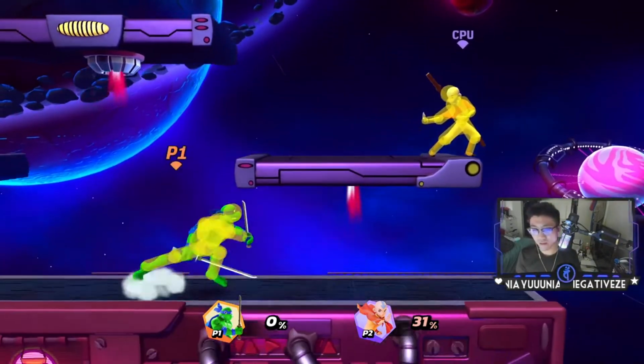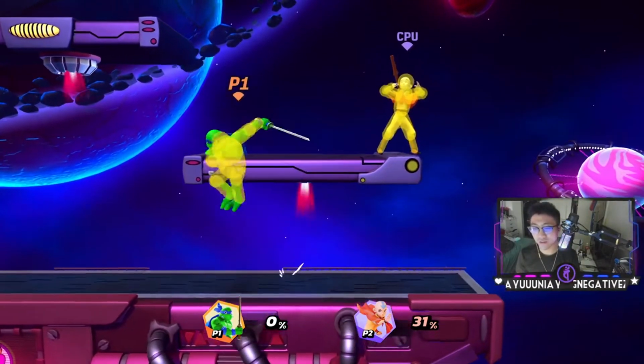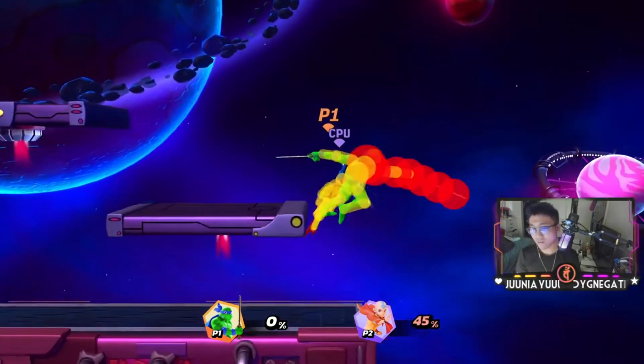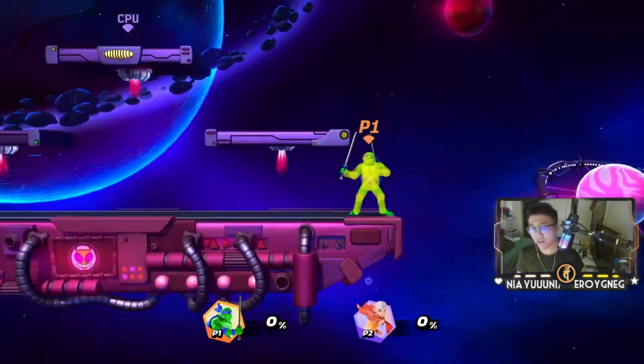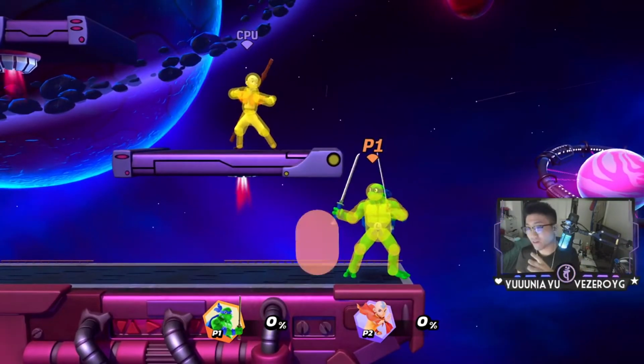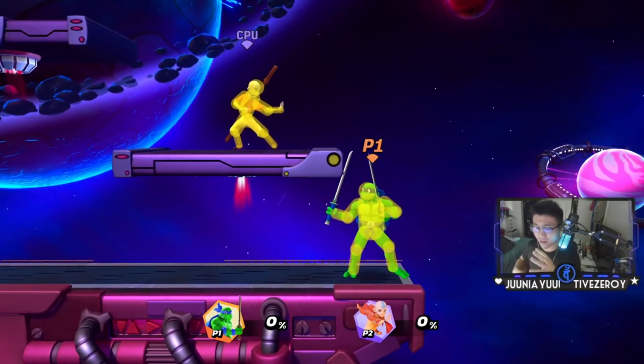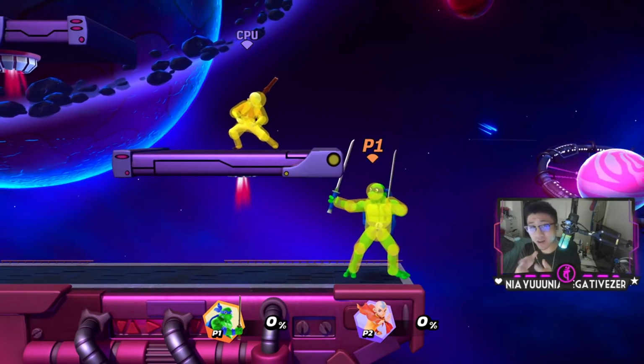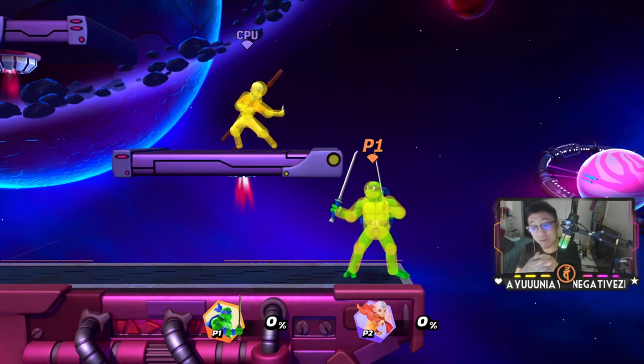Sometimes I catch people off guard because they just see me doing this. They're like, oh, he's not gonna catch me here. All of a sudden I just jump up and come up right there. So yeah, that move is for get-out situations or anything of the sort where you need to get out, you just use that move. Or if you want to get tricky and approach people with it, it's your best bet too.